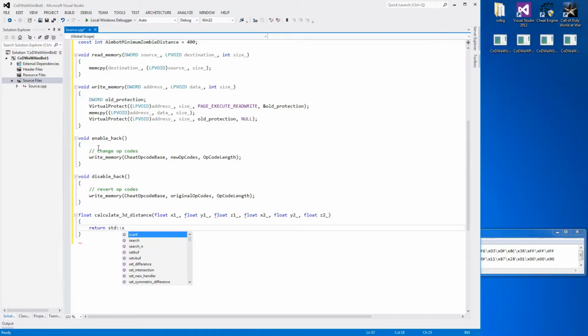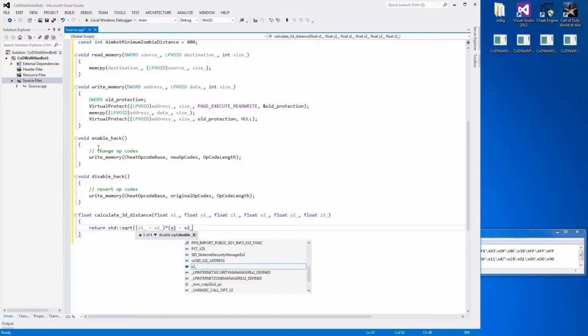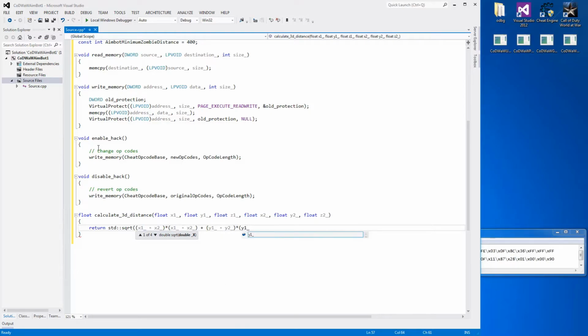Return square root of x1 minus x2 times x1 minus x2 plus y1 minus y2 times y1 minus y2 plus z1 minus z2 times z1 minus z2.